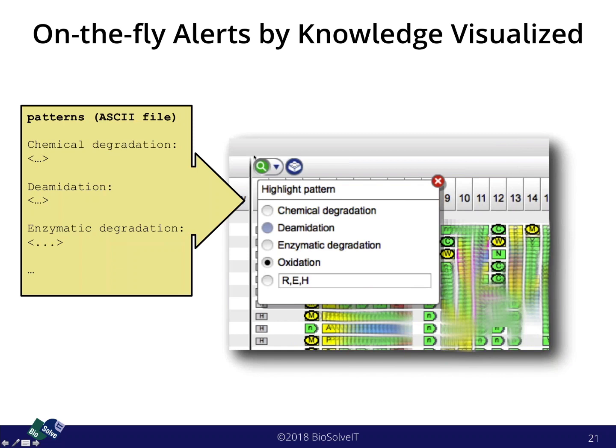There's another button right next to that, which not only lets you highlight these, but also filter according to those respective patterns. So if you write chemical degradation and you put a bunch of sequence snippets under there from which you know that this is prone to chemical degradation, then this will automatically be displayed within PepSee for your convenience, and you could right away use this while you type and be alerted. The alerts pop up as the little circles around these respective residues here.